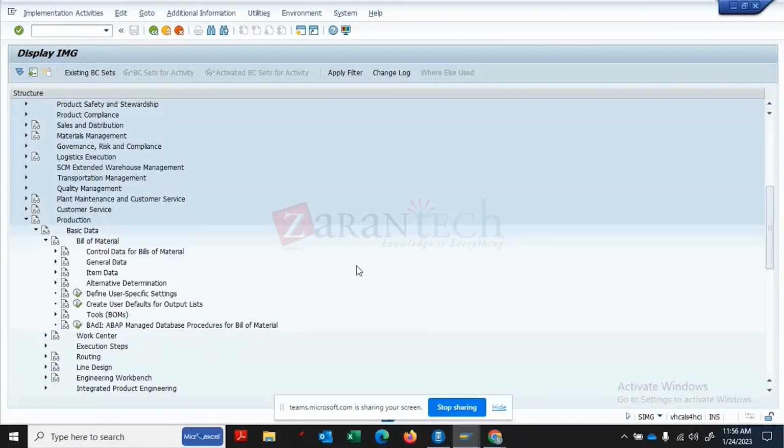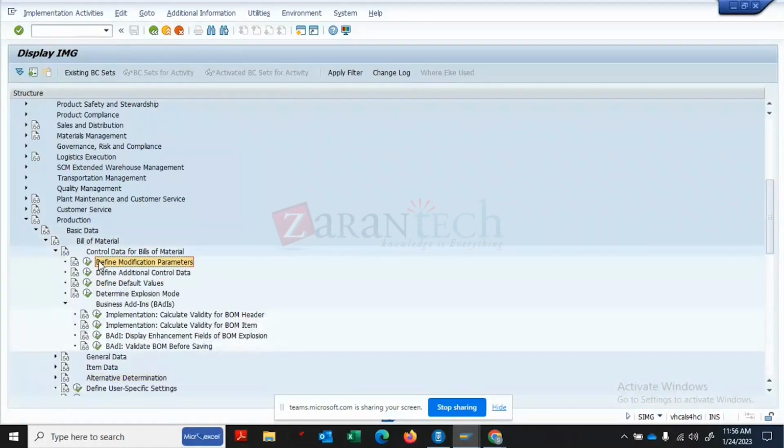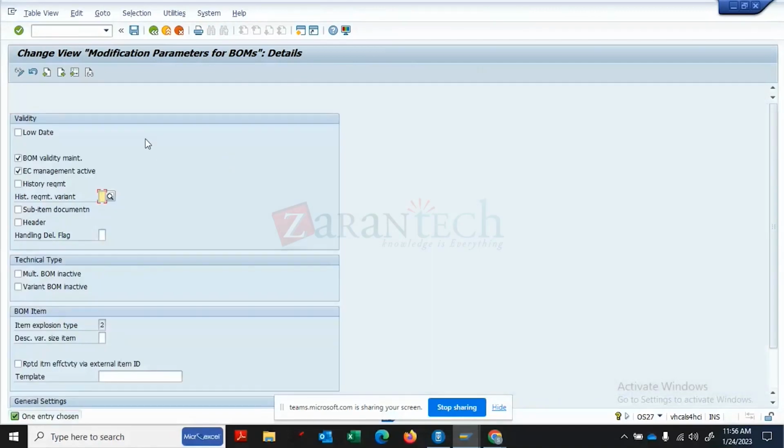Basically, it has mainly the control data, general data, and item data, and how the alternative determination takes place in BOM. In the control data, the most important are the modification parameters. So what are the things that are maintained here?